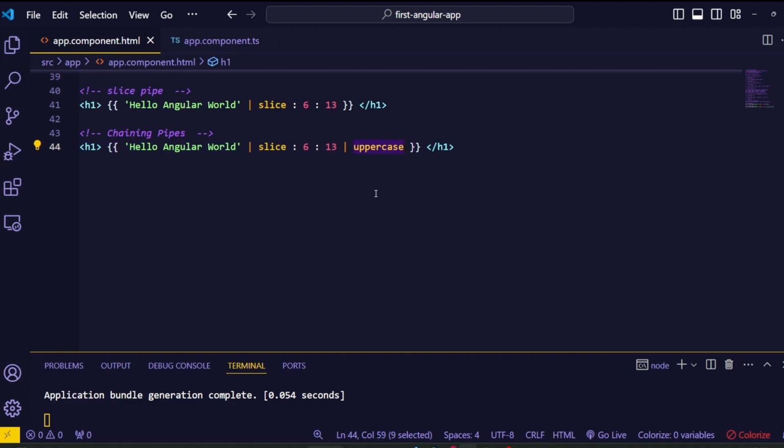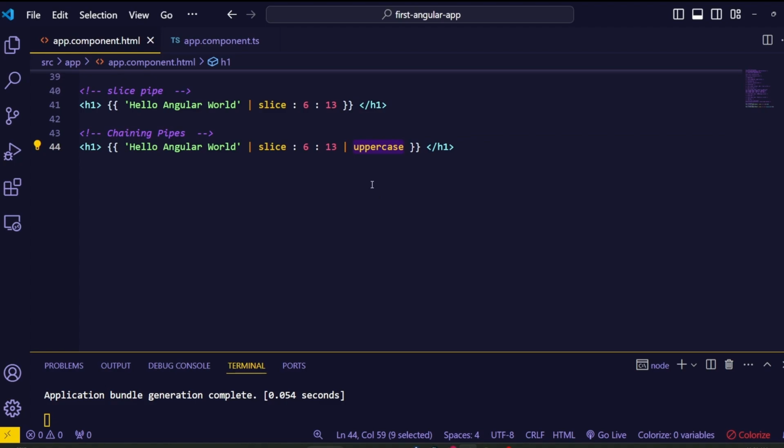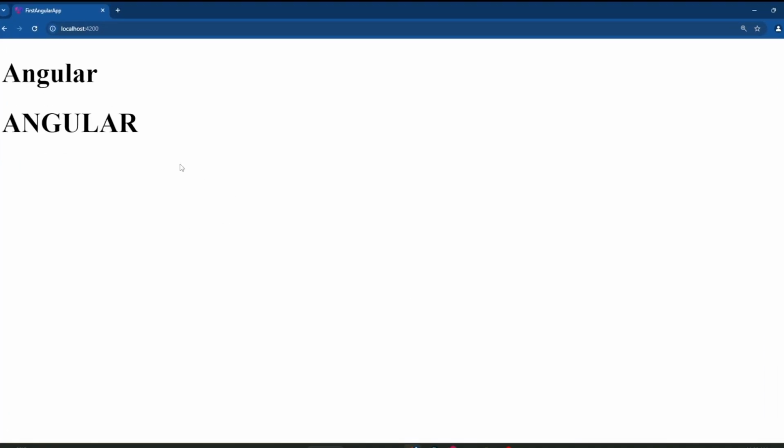So this allows us to perform a series of transformations in a single expression. So guys, first this will slice and extract the word using the start and end indexes. After that, this extracted value will pass to the second pipe. In our case, our second pipe is the uppercase pipe. So this will simply transform this sliced value's characters into uppercase and render it inside the browser.